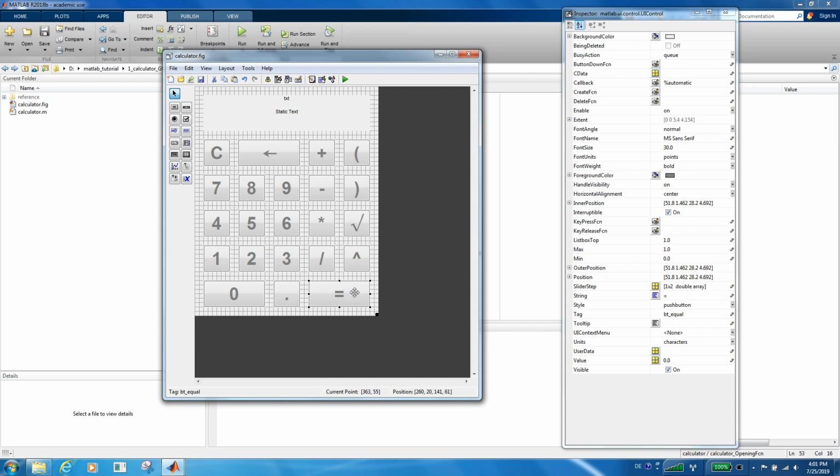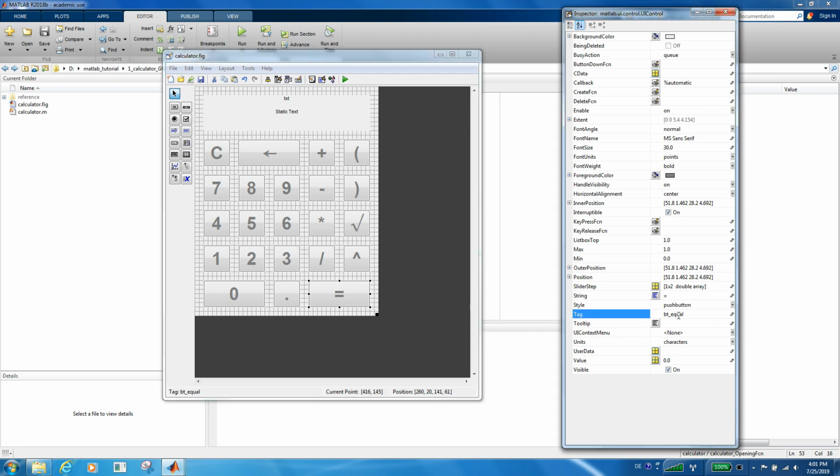Yeah, so it's always a good habit to check the text tags, and just remember that you can choose whatever tag you want. You just need to be consistent and unique for different elements, and also it's better that it's something that makes sense, that you can also remember when you change the .m file.